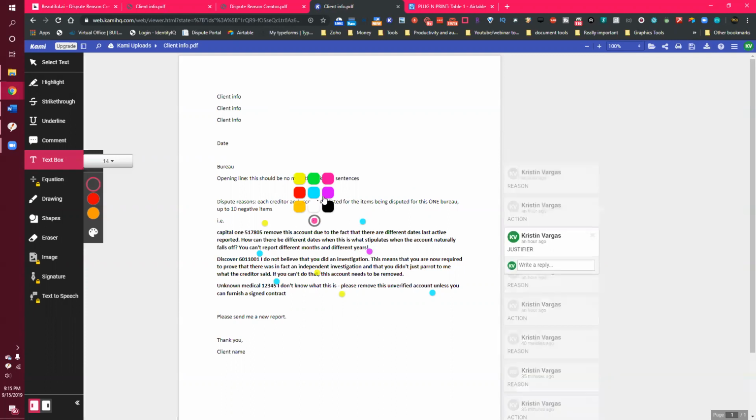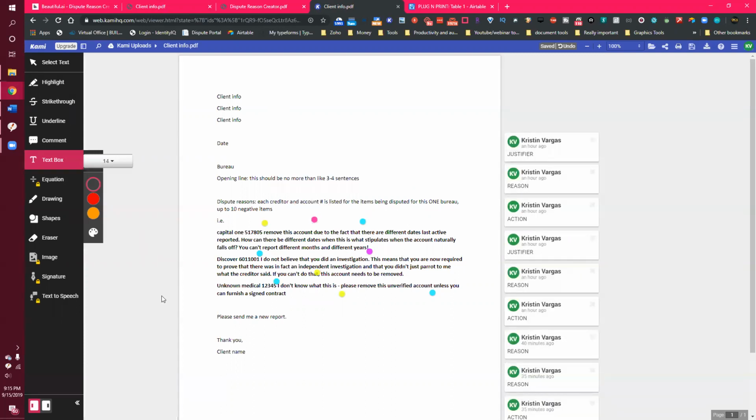And let's go change this to purple so that they are consistent. All right, so yellow is the action that you want, I believe. Yes, the action that you want. And this didn't change colors. I don't know why. Purple is going to be the justifier, and this blue is going to be the reason, okay? If you look over at the right-hand side right here, you're going to see that I've broken them down.